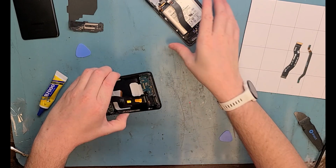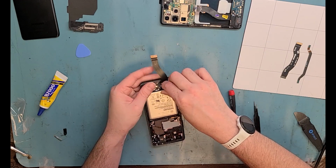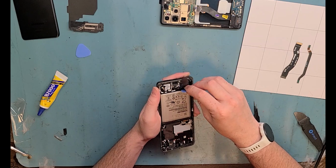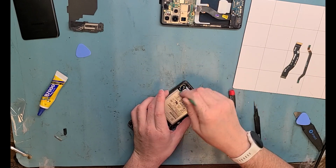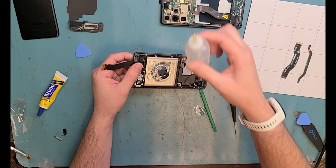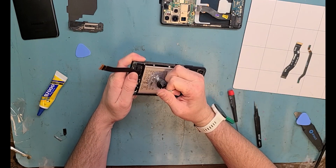Alright, let's get the battery out. Use some acetone. Plastic spudger. Make sure to use plastic. You don't want to break that battery open and light it on fire. Anyways, I get a suction cup and I lift it up and use acetone, and then I can just pull the battery out just nice and it doesn't deform it at all.